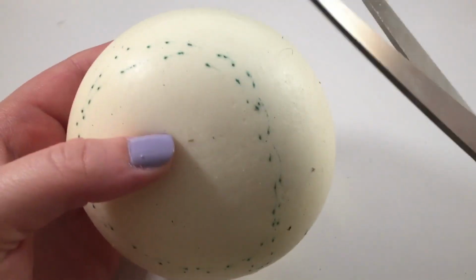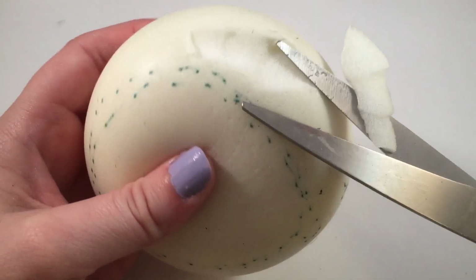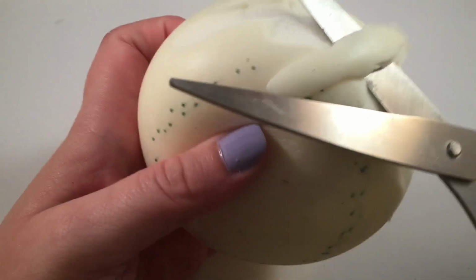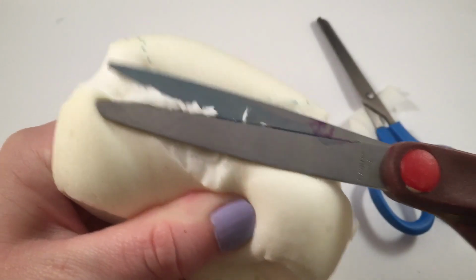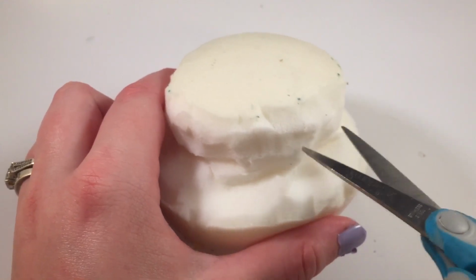Then I'm just going to cut out the rock. There's not really an easy way to explain what I'm doing. I'm just sort of trimming around the circle area, but I'm making sort of like a ledge because that's where I want like the water to be, if that makes sense. And I tried like 50 different pairs of scissors, by the way, because some just don't work very well for cutting foam. So I finally found some that worked pretty well. So it should look something like this, roughly.